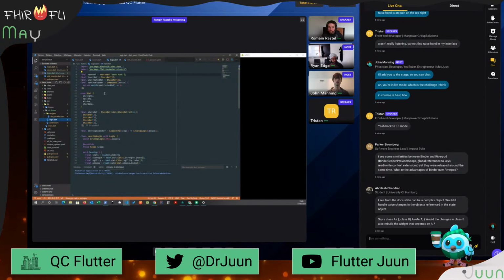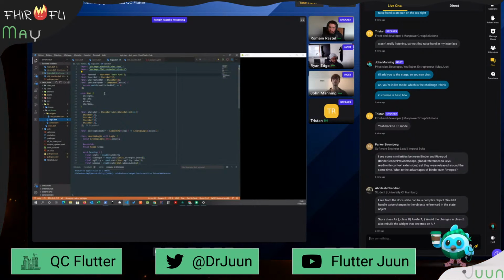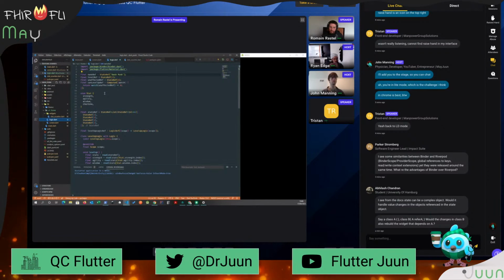I was referring to Redux, because in Redux you can slice the different stores, while in your framework, in your system, you have the concept of scope, which is different. So that's what I wanted you to explain a little bit more, maybe.